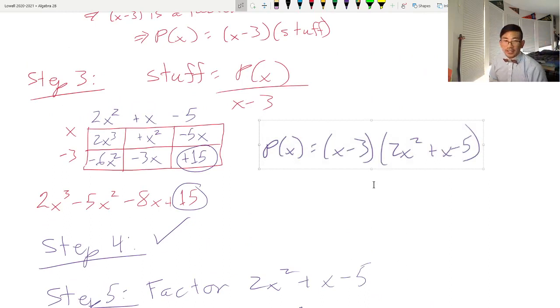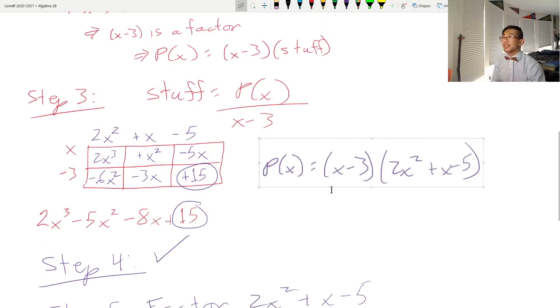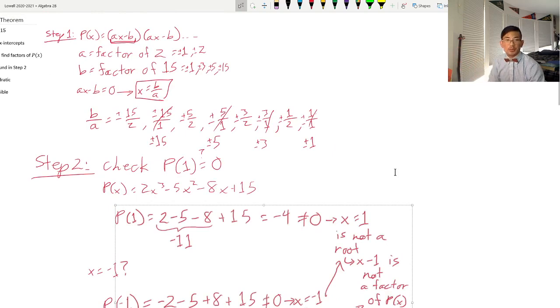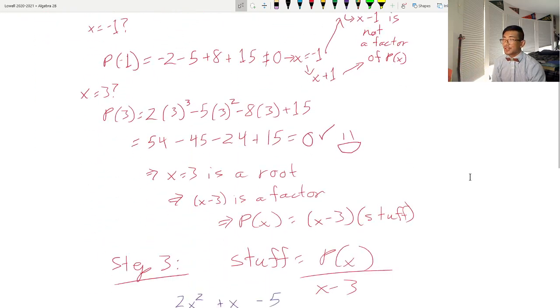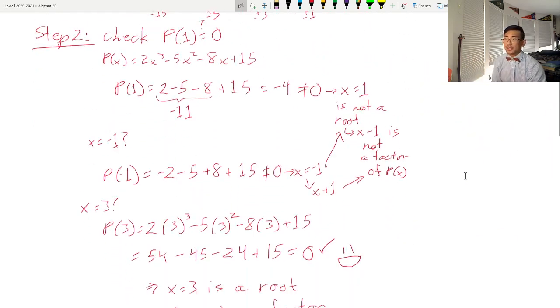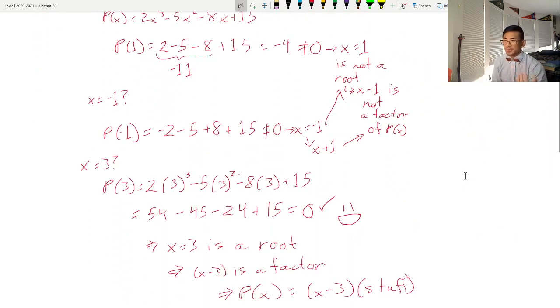It takes a while, it absolutely does, but once you get the hang of it, it's really not too bad. Really, the worst part here is checking those possible roots, but there's no real way around it. There actually is eventually a faster way, but for now we're just gonna do it this way because that faster way is almost like math magic, kind of hand waving. I don't quite like it as much. You gotta get your hands dirty sometimes, and this is an example of one of those times.